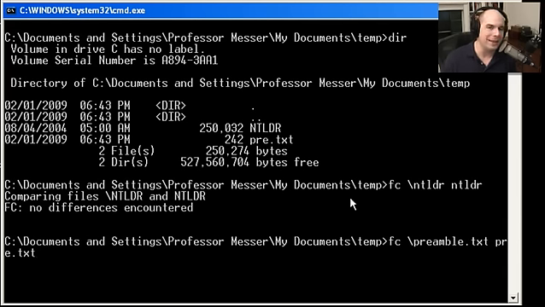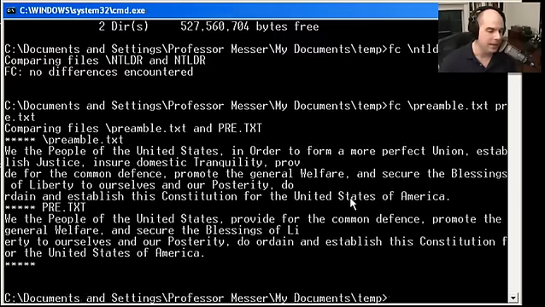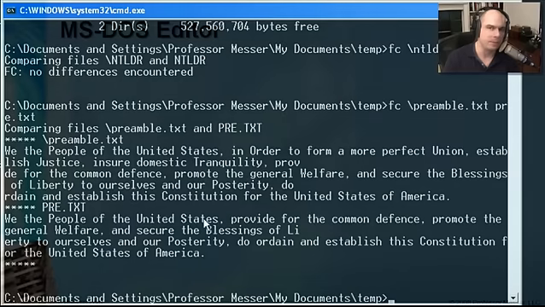Now this is going to compare the contents of the files. It's not comparing the file names. We know the file names are different. So if I hit enter, it's telling us that actually there are differences, and it shows you that text has been changed in the pre.txt version, and it breaks it down for you and shows you what lines in there have been changed. So you can see instantly if there are differences, and we certainly know something has changed between these two. So we may not want to delete one. We may want to check the one and see which version is newer and which one is older, and then decide what to do with them from there.